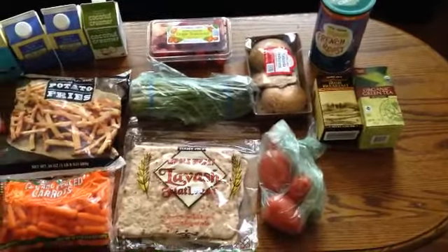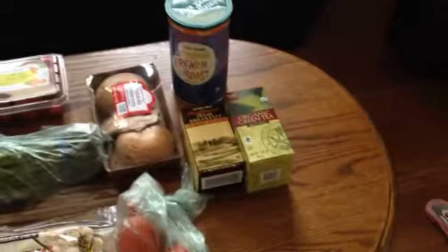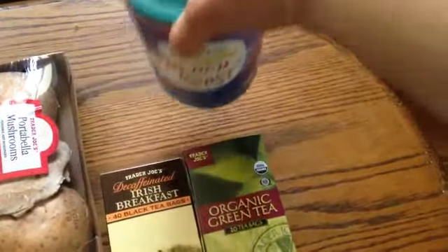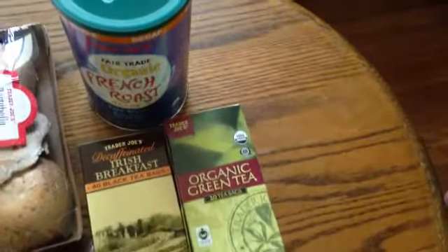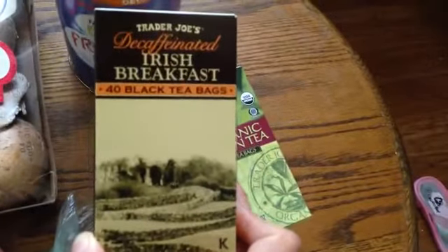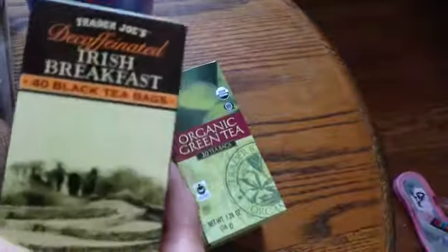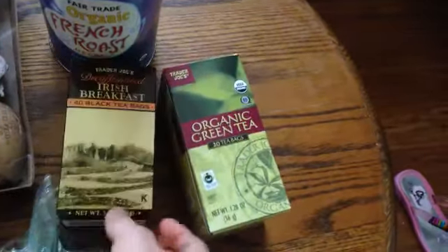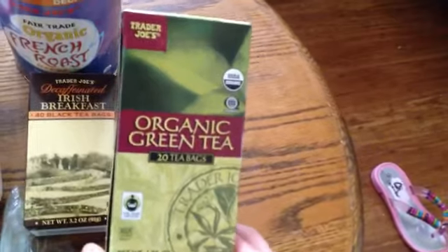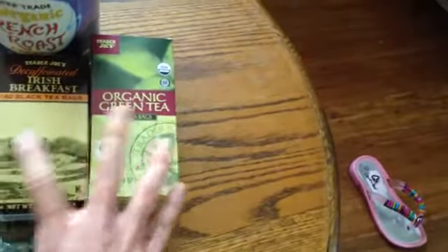Back from Trader Joe's and spent $37 there. A lot of it went towards coffee — we get this decaf organic coffee. Tea is really heavily sprayed so I try to get organic whenever I can. I was kind of upset because I needed some more black tea to make my kombucha, but they didn't have any organic black tea. So I got this in the meantime — I'll probably give it to someone to bring to work. I got some organic green tea, which we use — I brew it, chill it, and use it in our smoothies because green tea is really good for you.